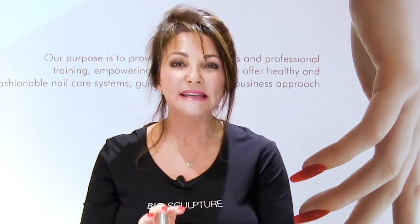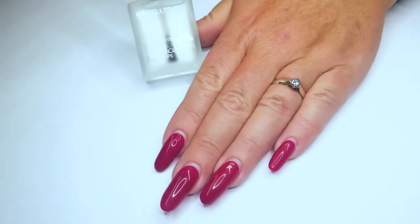We all have customers who complain that nothing lasts on their nails no matter what they use. But with SPS, they will enjoy up to 3 weeks and longer of their nail enhancements.